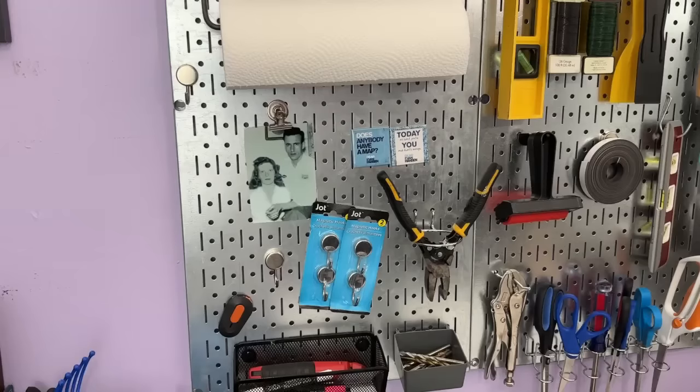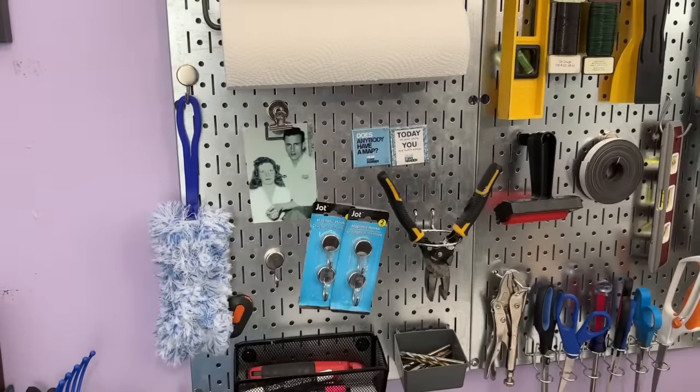In my craft room there's always a mess — sawdust and stuff from DIYs. I love having this little duster on hand. It has a handle that snaps up — but don't try to close the handle after snapping it, because mine broke last time. I have a pegboard system on my work surface and this hangs right on it. Anytime I'm working I can take it down, clean the surface, and hang it back up. You can rinse it out and dry it in the sun, or for $1.25 just replace it.